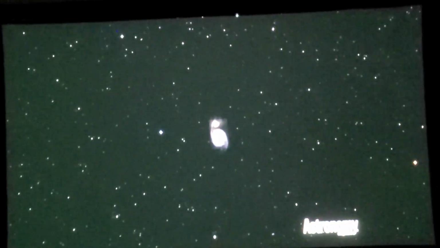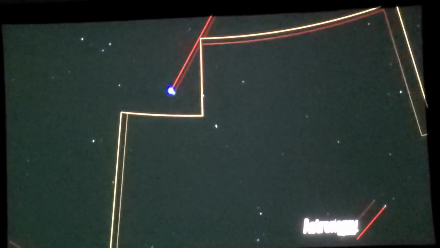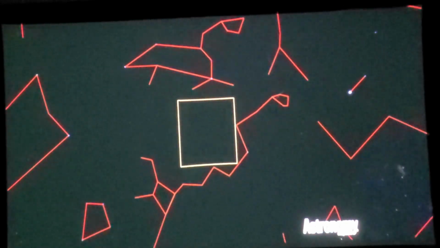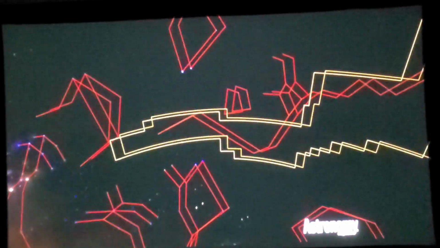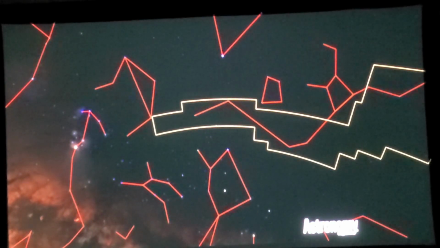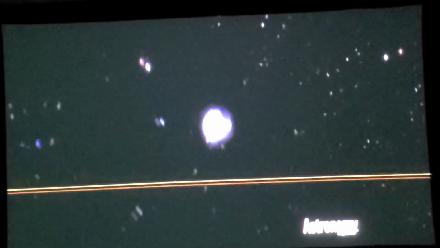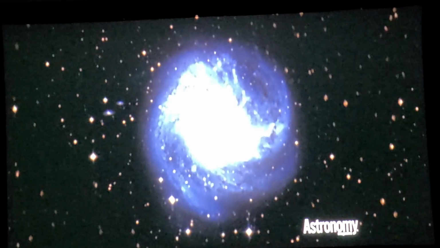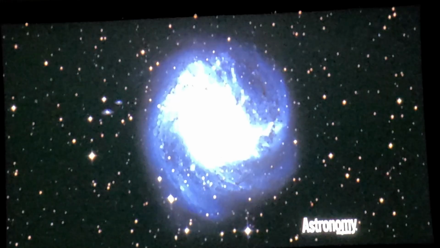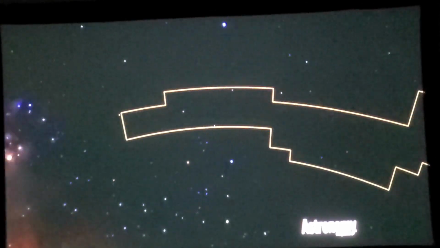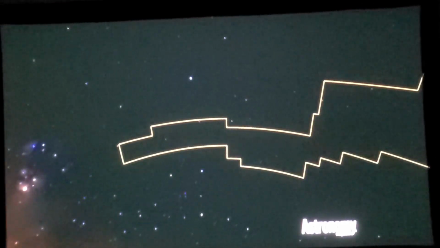We head south for our next great galaxy. In Hydra, the water snake, the sky's largest constellation, sits the Southern Whirlpool Galaxy, or M83. Many amateur astronomers rate M83 the finest barred spiral visible to northern observers. It's a barred spiral because its arms start not from the core, but from both ends of a luminous bar of stars and bright nebulosity. Be sure to observe M83 when it stands highest in the sky.